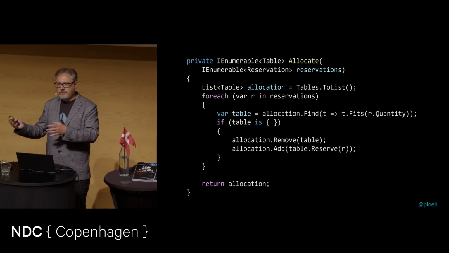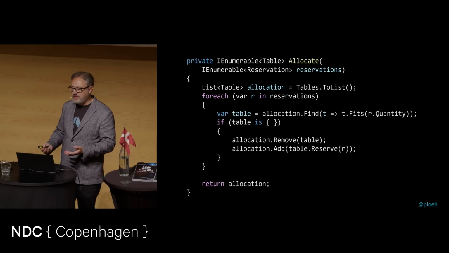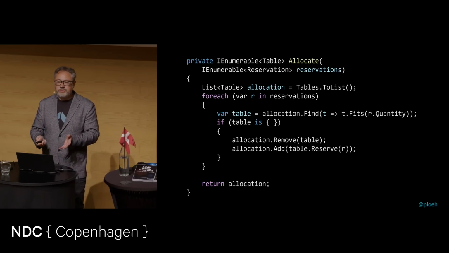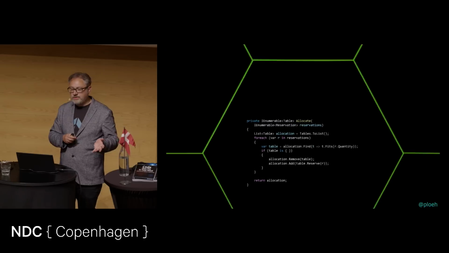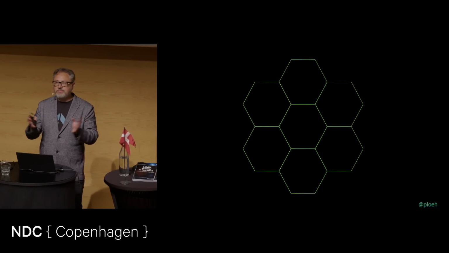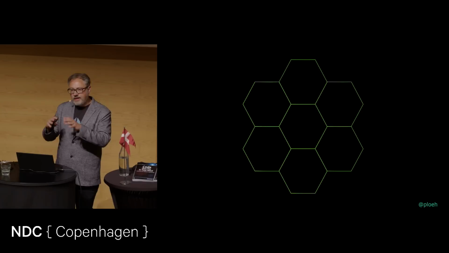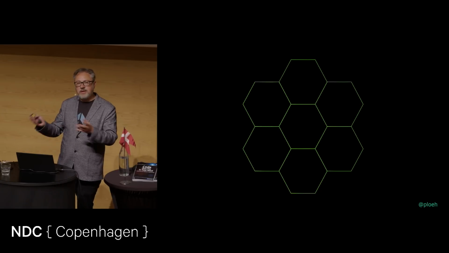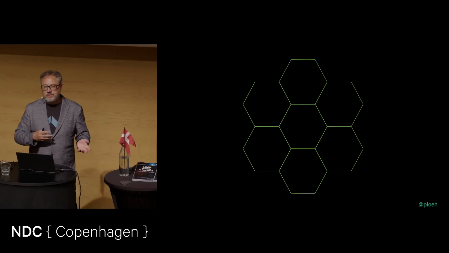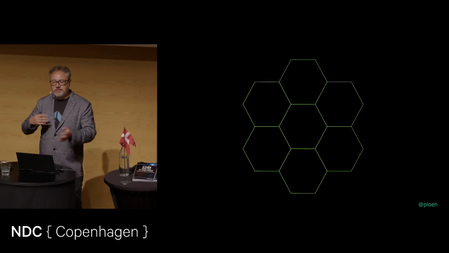We just now, on the next level out, we just need to know that here is a thing that represents an allocation of tables. Because it's referentially transparent, this code is equal to whatever it is that it outputs, and that means it just collapses into being equal to its output. It's one thing. And how it arrives at that decision does not leak out into the next level of abstraction.